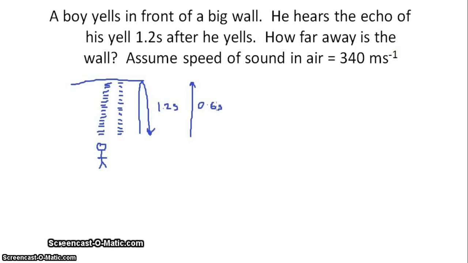So now we have a time. And for once we're not using the wave equation. For once we are using the simplified speed is equal to distance over time. And we can of course rearrange that to get distance is equal to speed times time. Now we know that the speed of the wave is 340 metres per second. The time it takes to get to the wall is half the total time, which is 0.6 seconds. And once again, when we plug those numbers in, we get a result of 240 metres. It's just the distance we're looking for here.